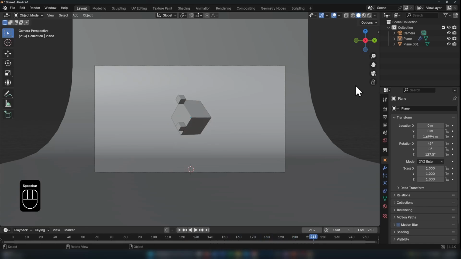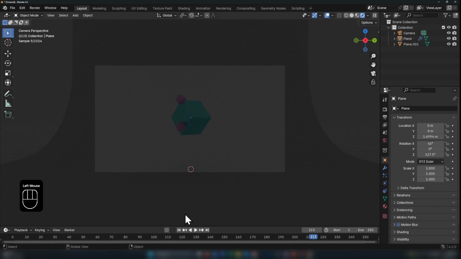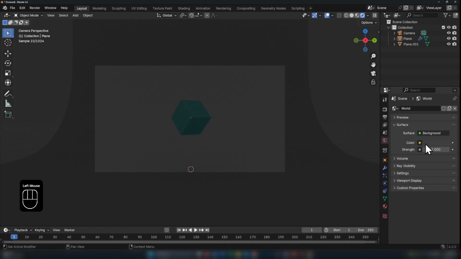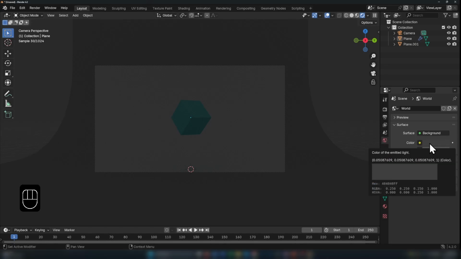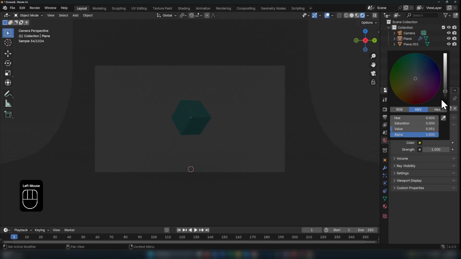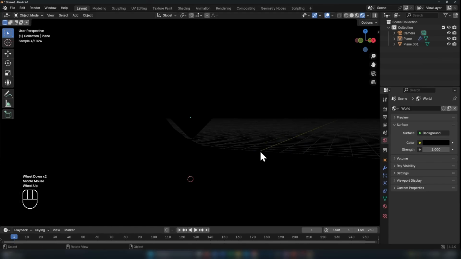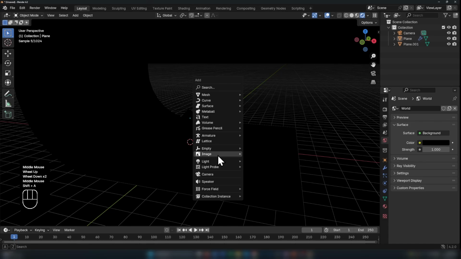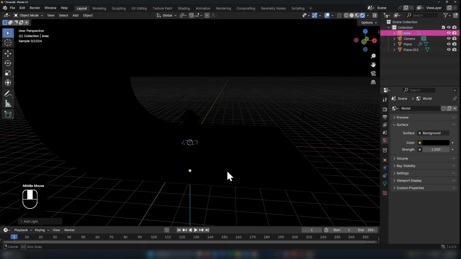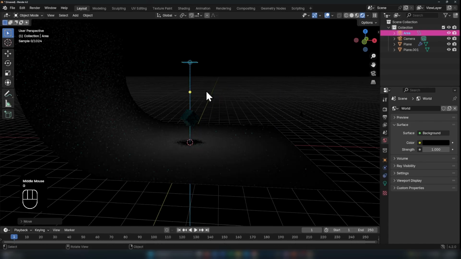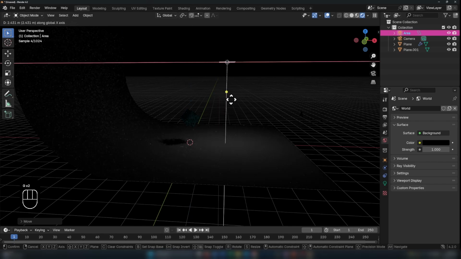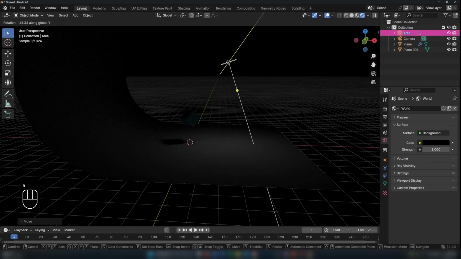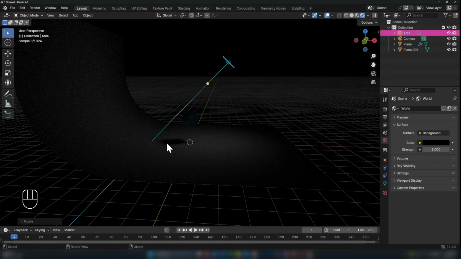Very great. And if we switch over to Cycles, to our rendered mode, we can see that it kind of looks boring at the moment. So we have to add in some lights and some contrast. To increase the contrast, we can change the color of our world to black, and then we can add in an area light, and you can move it up somewhere and over here a bit, and then you can rotate it and scale it up a bit.